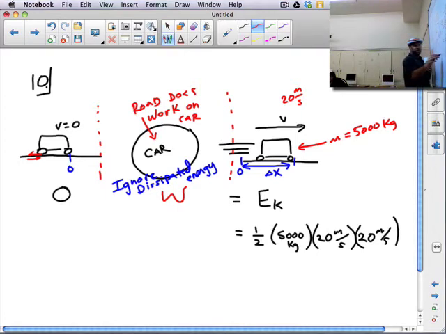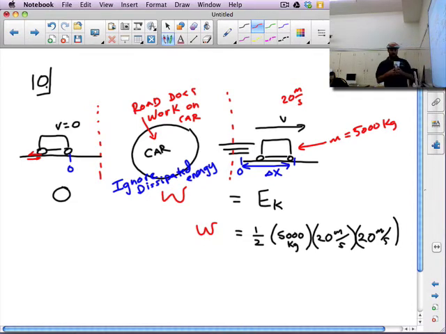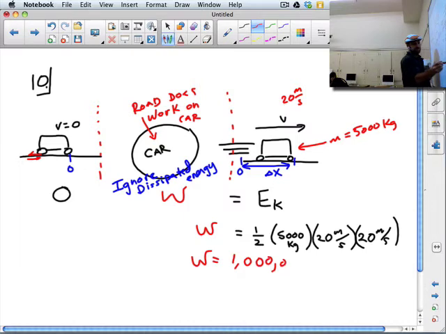So you guys haven't told me what this value is yet. Please help. Please check everybody. It's just 2,500 times 20 times 20. How many people got a million here? I need everybody's help. How many people are getting a million? Alright. And it's a good time to check your work and make sure you can do it. So what does this mean? Yeah. And does this work end up to be kinetic energy?